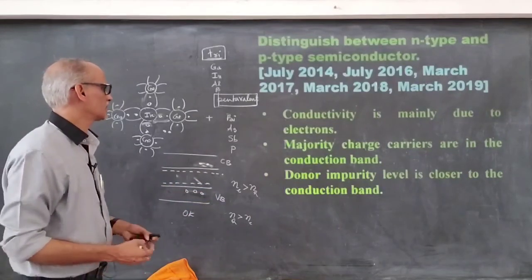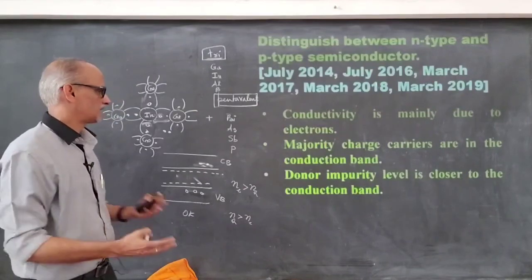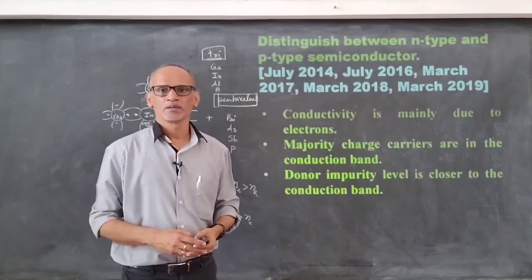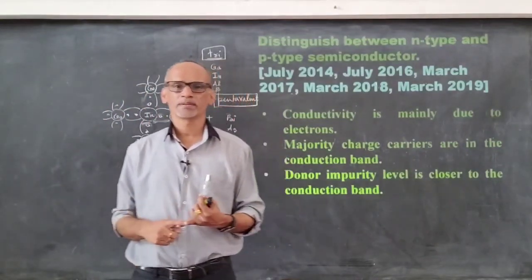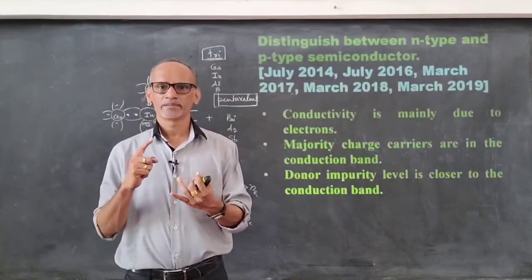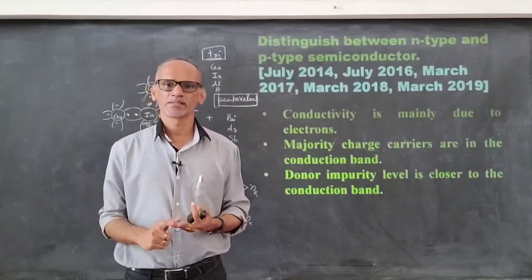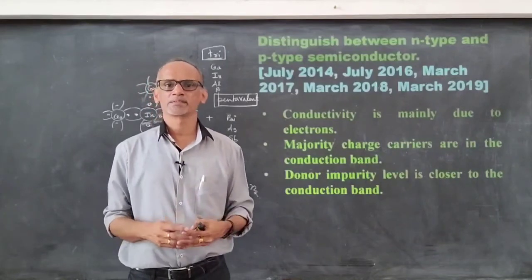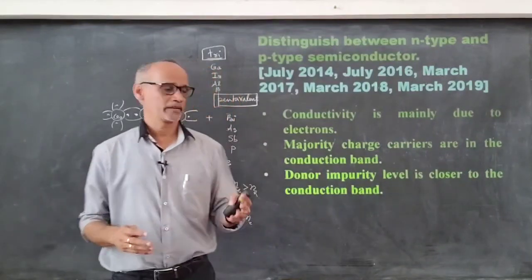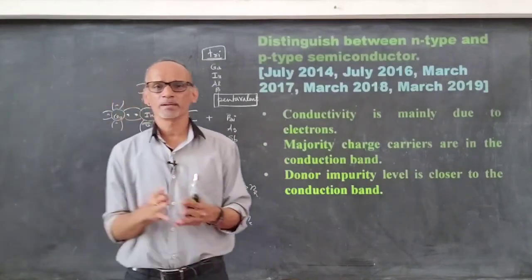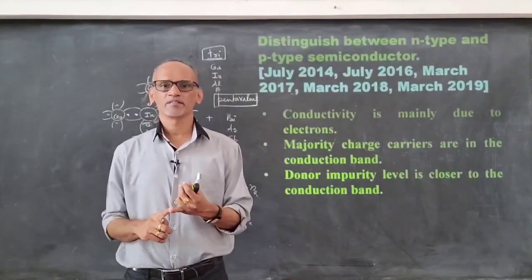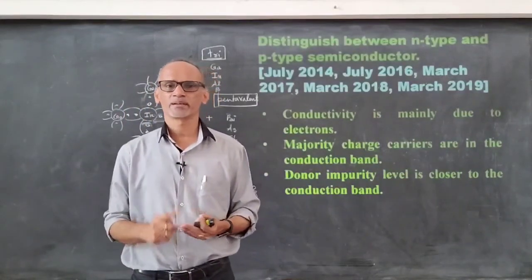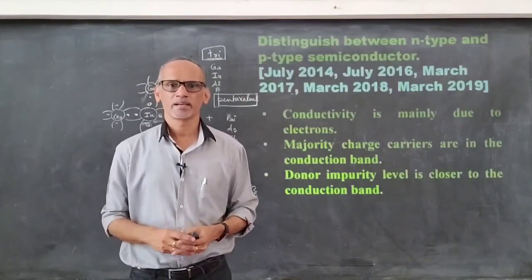So this is the last difference between the p-type and n-type semiconductor. So I have explained the 3 important differences between 3 solids: conductor, semiconductor and the insulator. That's an important question. After that we have discussed intrinsic and extrinsic semiconductor, another difference, again an important question. So here we have 3 important questions: distinguish between conductor, semiconductor, insulator, distinguish between extrinsic and intrinsic semiconductor, and distinguish between p-type and n-type semiconductor.